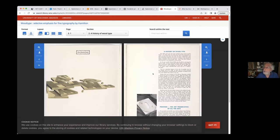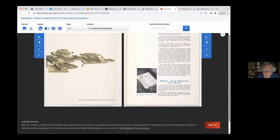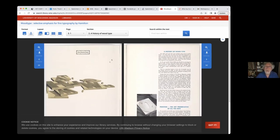But as we all know, Hamilton exists as a museum today, and I'm sure they've got copies of all of these. And they've got, I forget how many specimens. What you'll find with some of these collections, like this one, is some of the stuff that they've digitized and they label type specimen are not type specimens. They put other interesting books about printing, letterpress or typography into the group. I just discovered that with St. Louis Public Library last week, where some of the things are interesting, but they're not specimens by any means.